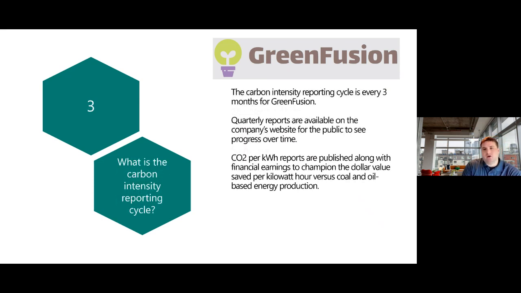So, step 3, carbon intensity reporting cycle. At a vague level, it's like, we need to report on what we're doing as a company. Okay, what exactly does that mean? Are you going to report quarterly? Are you going to have yearly reports? Are you going to have it bi-yearly? You need to understand that, and make sure that when you define this, it really informs the complexity.